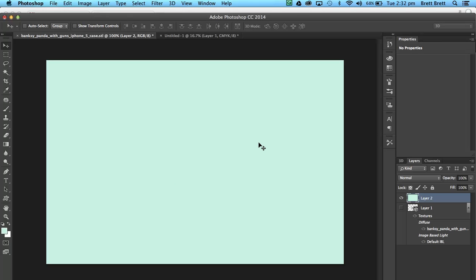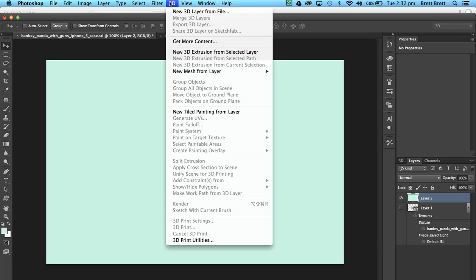Now there's a couple of different ways that I can start to extrude this out into 3D. First one, and probably most obvious, is I can go up to 3D and create a new 3D extrusion from the selected layer.